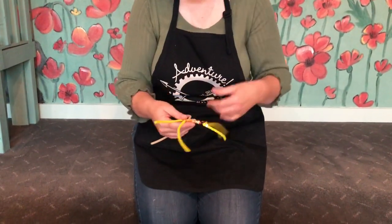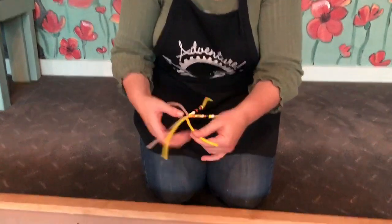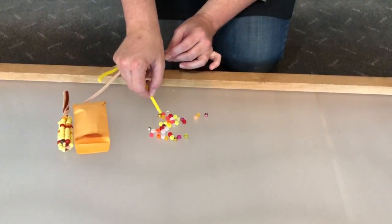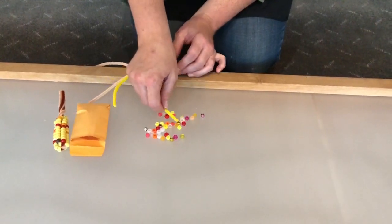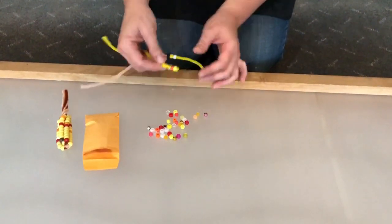I know what some of you are thinking. Some of you are thinking, all the corn I eat is yellow. Corn on the cob is generally yellow. This is corn that we're gonna dry, sometimes called maize, sometimes called flint corn. And those corns can be all different colors, usually on the same cob.